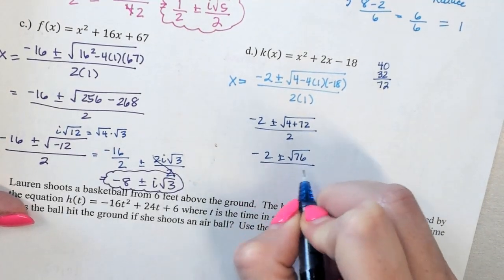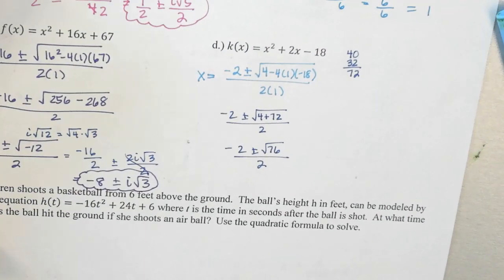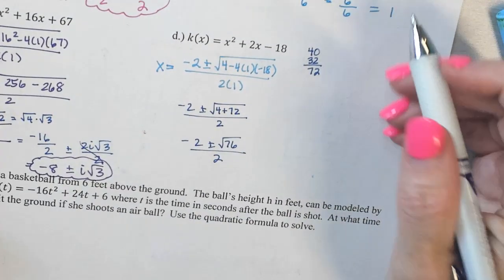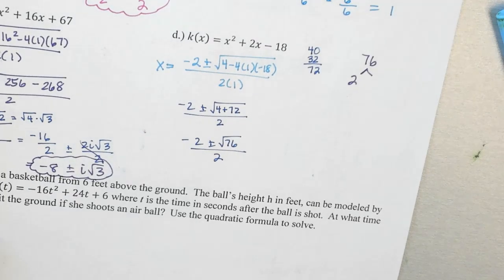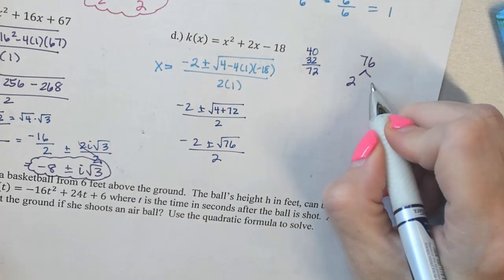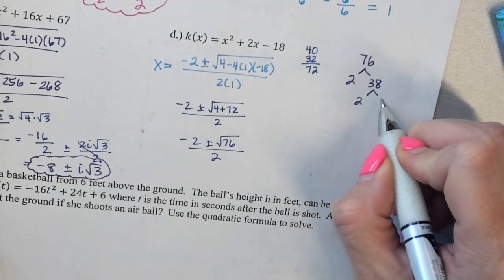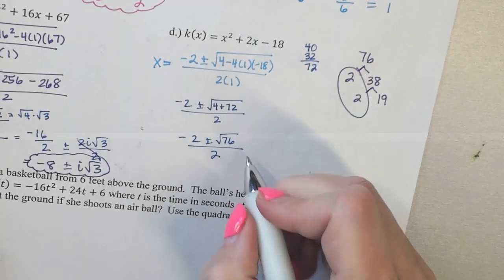When you are trying to find the perfect squares for something like 76, where you're not necessarily going to know what the perfect square is right away, that's when we bring out our factor tree. So for 76, if I break that down, I know 2 goes in there how many times? 38. 2 goes into 38 19 times, and if there's a pair, that comes out.